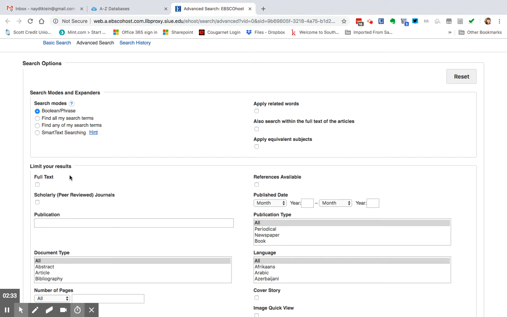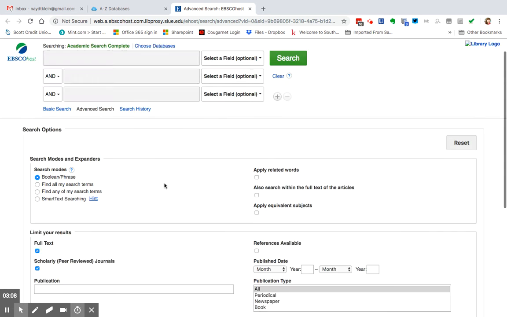A couple of these will likely look familiar to you and you're used to doing this. One thing is we would like to be able to read the full text of articles. So we're going to limit the results to full text because we don't want to just read the abstract. We want to actually see the article. The other thing is we would like for these to be peer-reviewed journal articles. So we're going to go ahead and click that. Now that does pull out of your search things that maybe the CDC has published. So you may want to come back on a second search and uncheck that. Or you could leave it unchecked and then just go through to see if you're pulling up articles that are peer-reviewed. But for this search, we're going to keep that checked.